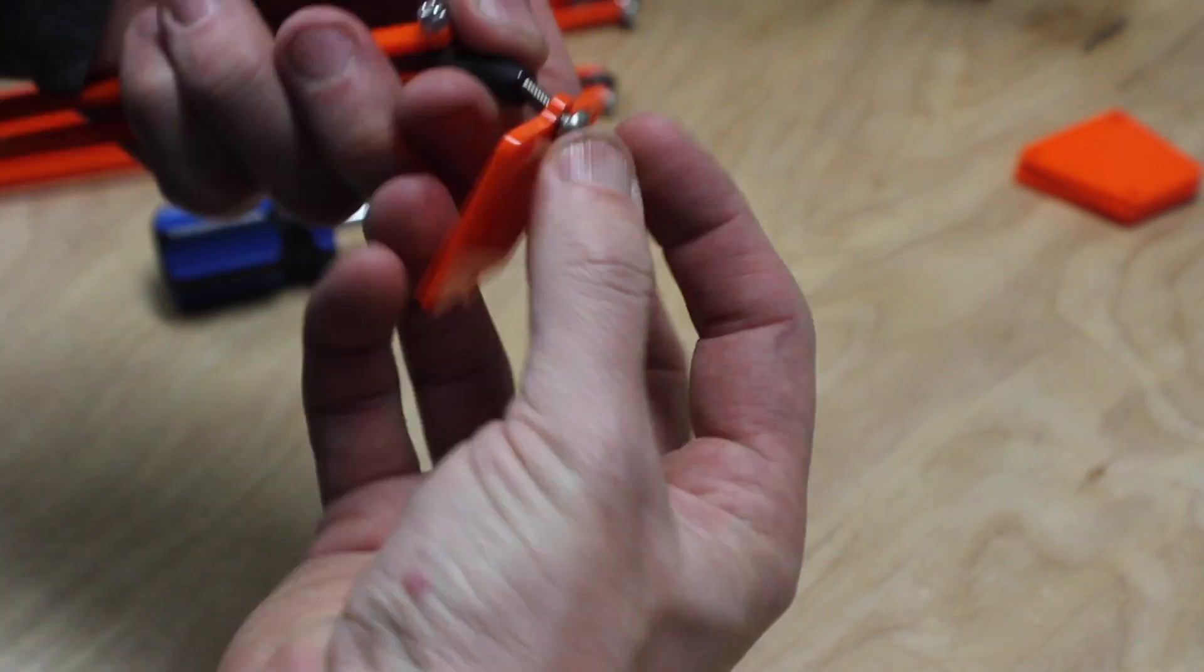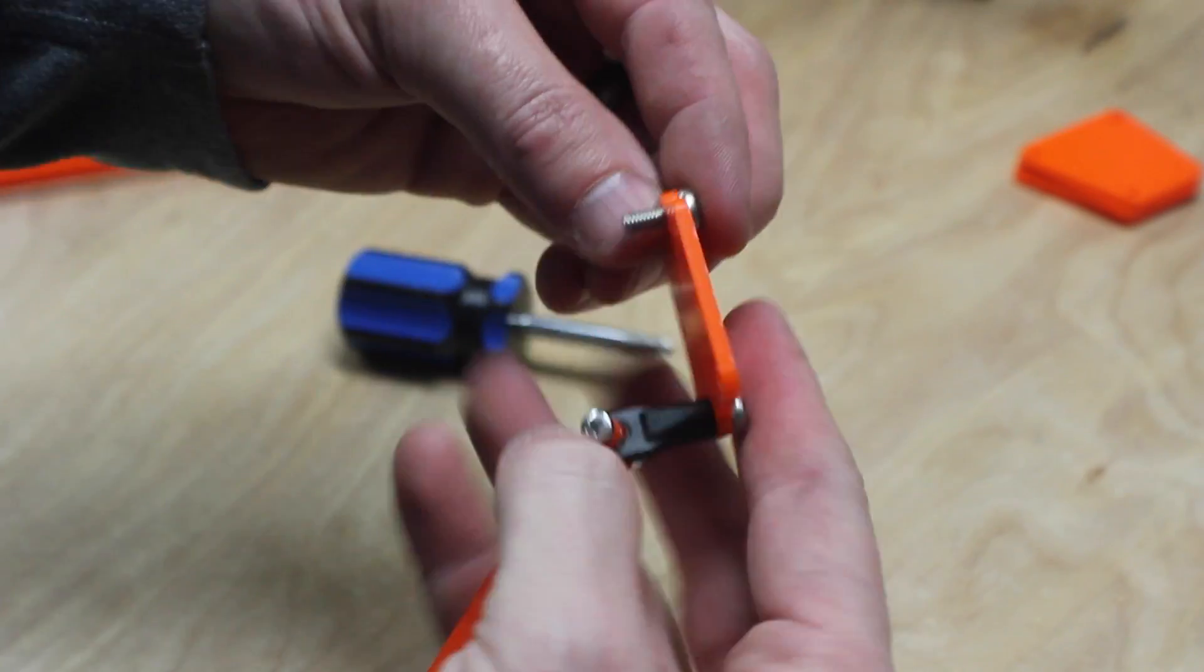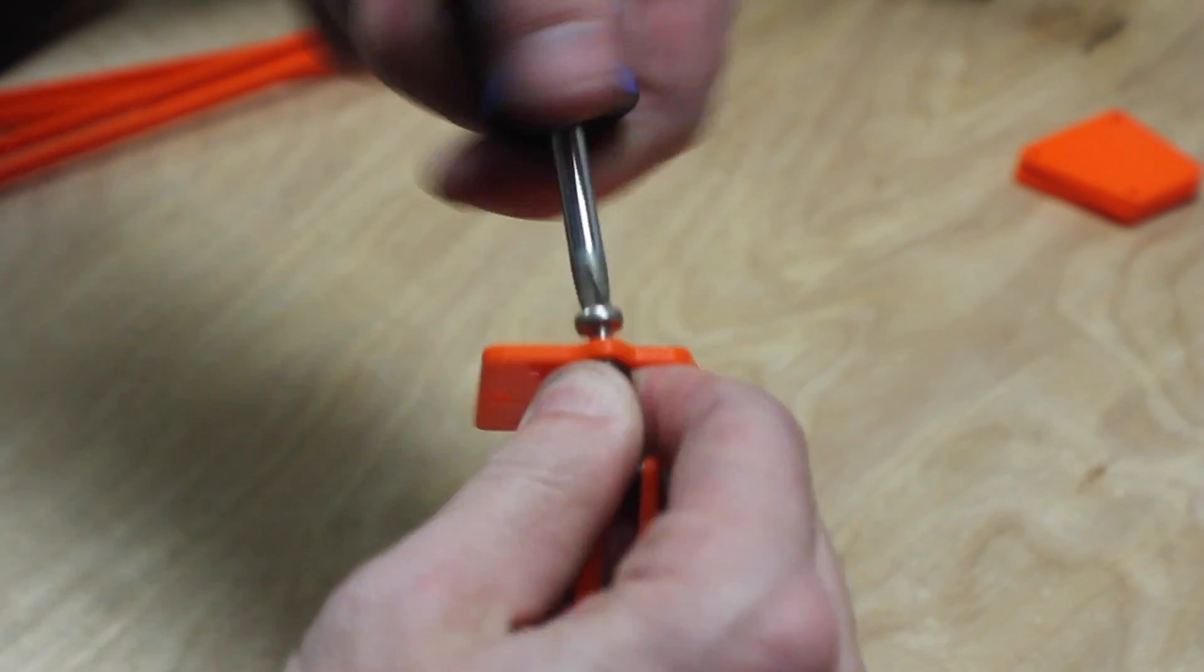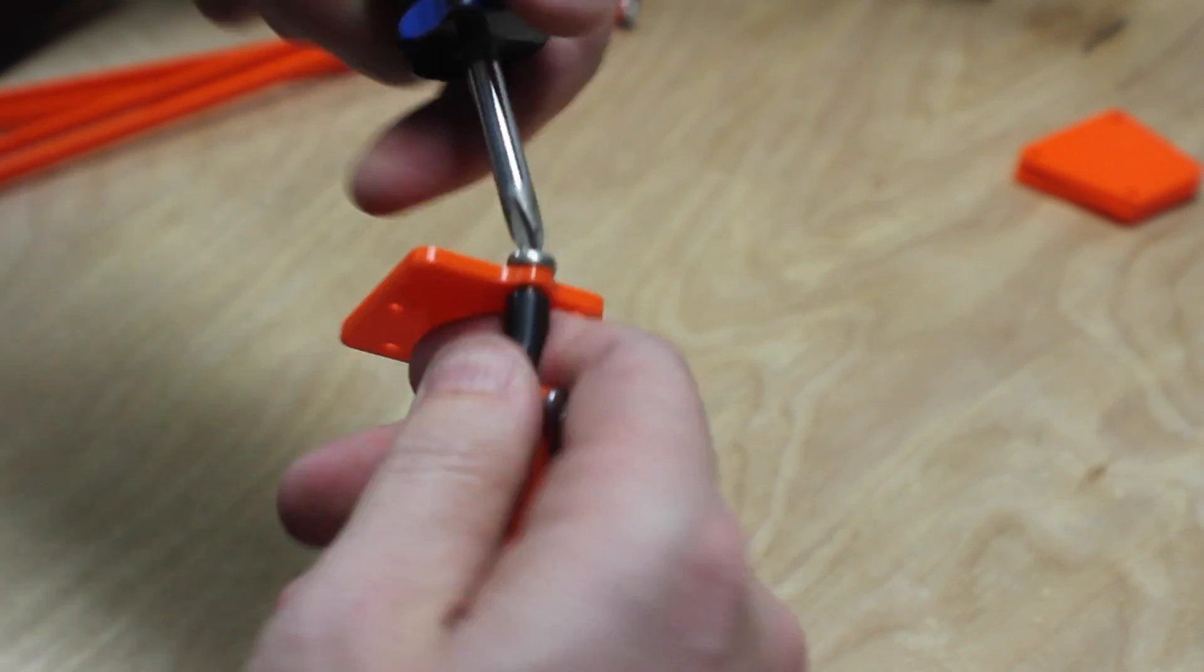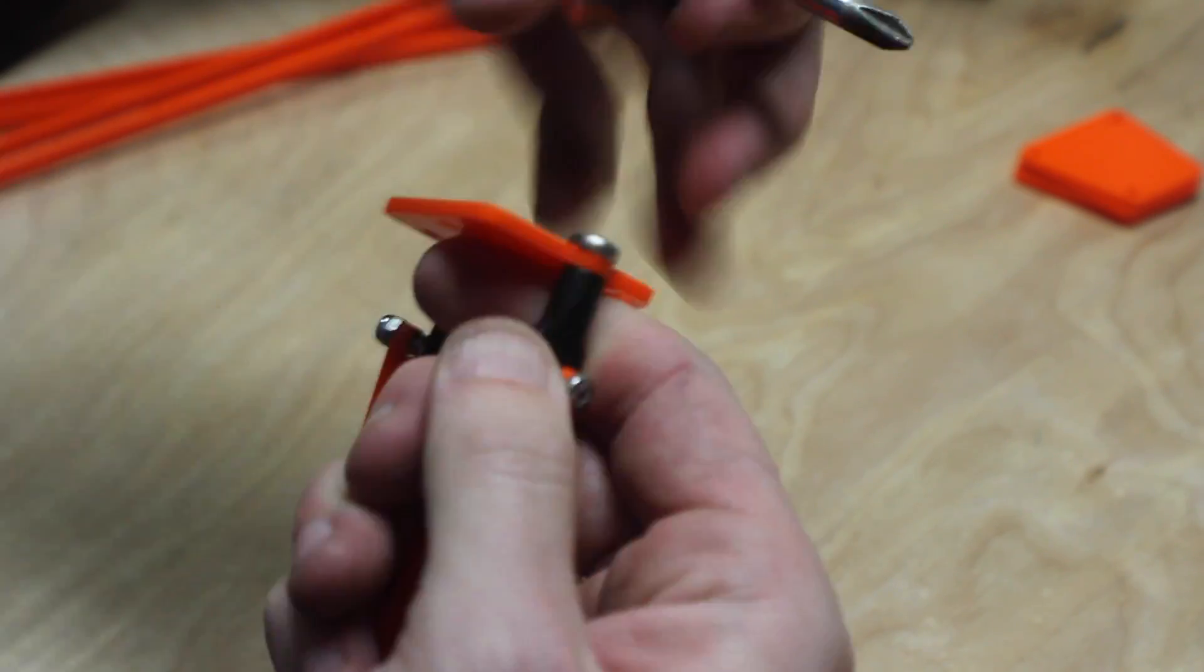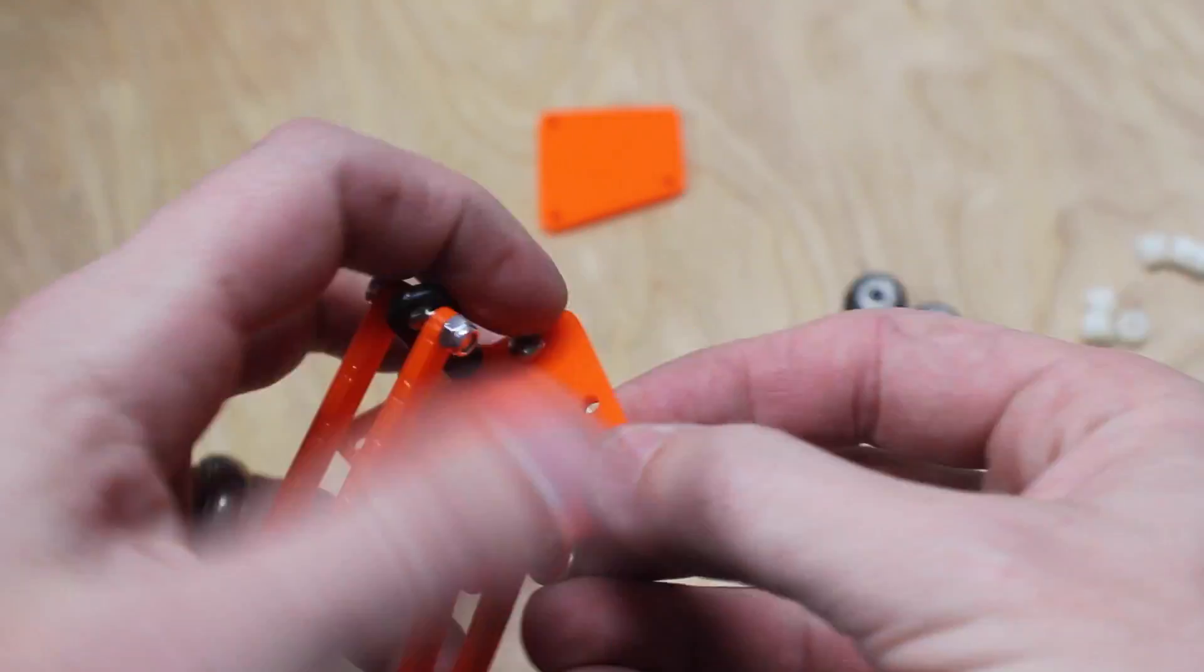To assemble the carriages, you start with a plastic plate and then you drive a screw through the holes into the end of these acrylic arms. When you drive the screw in, you're actually creating the threads on the inside of the plastic, so it's a little bit of work, but it holds it really tight.